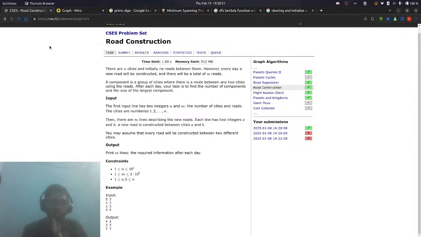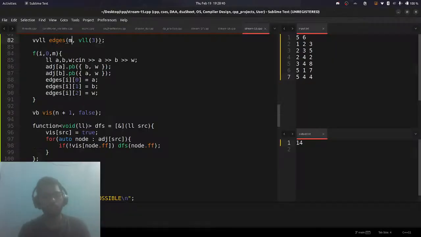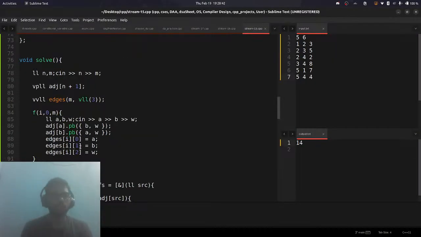Okay. 3 roads and 3 output. So let's remove the edges. Do we need the edges?